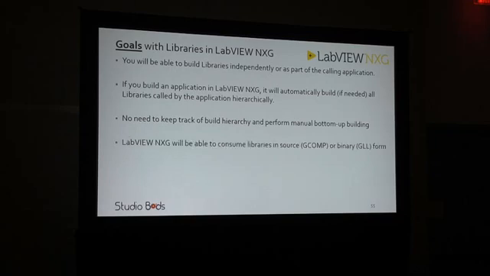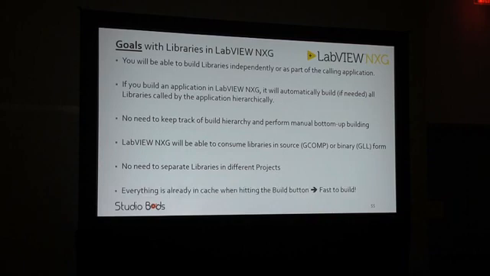NXG will be able to consume a source or binary form of the library. No need to separate into different projects, as I said. And it will be a lot faster to build because, and it's true for any build in NXG, not only GLLs but executables, it's pretty much a copy from the cache to the target build directory.